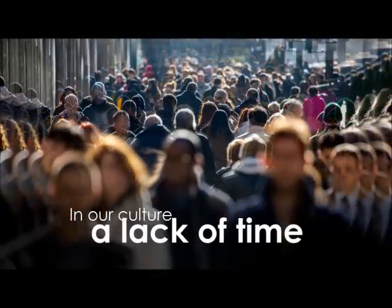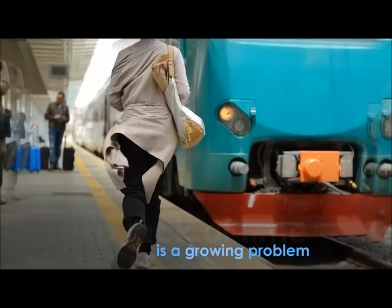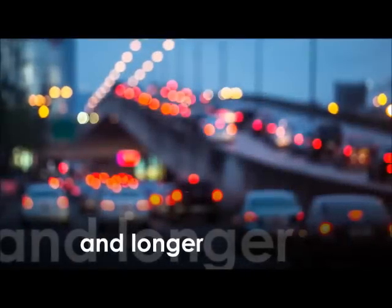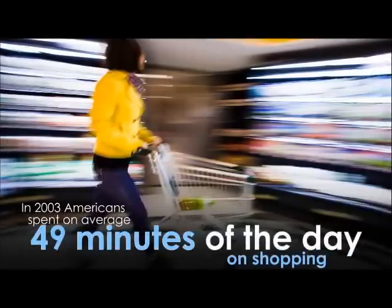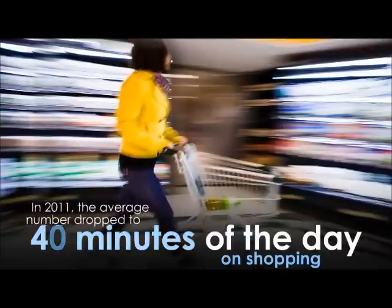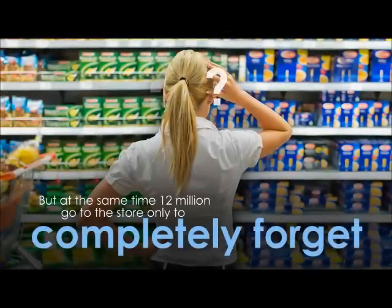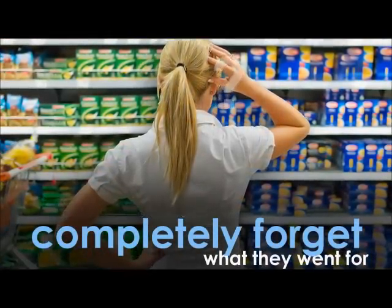In our culture, a lack of time is a growing problem. People work harder and longer. In 2003, Americans spent on average 49 minutes of the day on shopping. In 2011, the average number dropped to 40 minutes. People strive to make their lifestyle easier. But at the same time, 12 million go to the store only to completely forget what they went for.